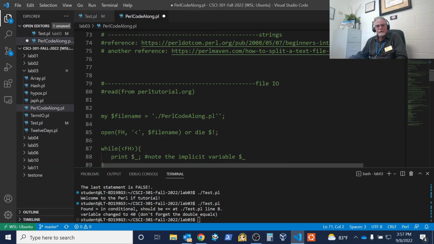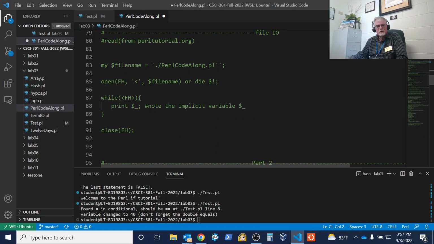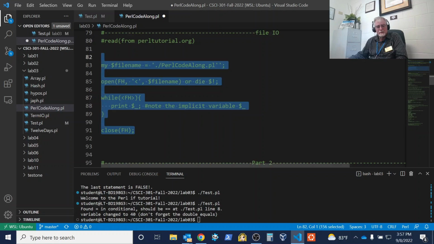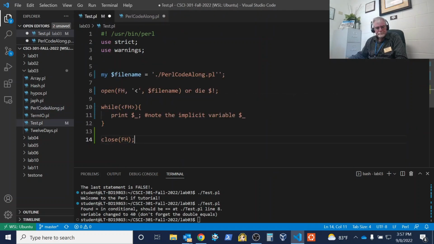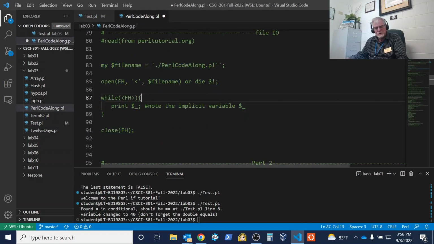Okay, you have file input output. This is from the Perl tutorial. And what I'm planning to do here is just print out this file itself. Okay, here's the file name. It should be right in here. Here's your delimiter here. You're going to call it FH. You're going to show that this is what you surround it with. And it says or die. Basically, if it doesn't find the file, it gives you a warning message. That's always kind of nice. All right. I'm going to change those.